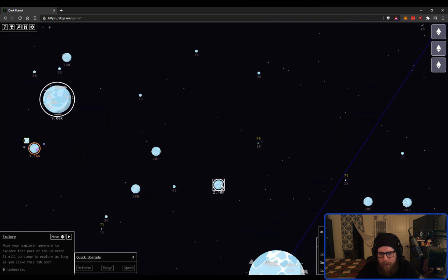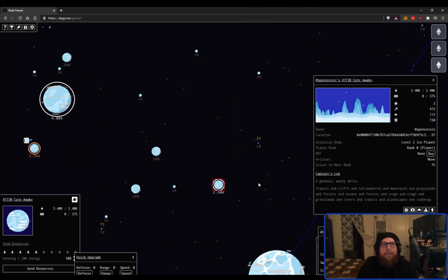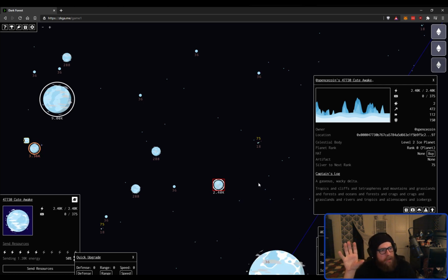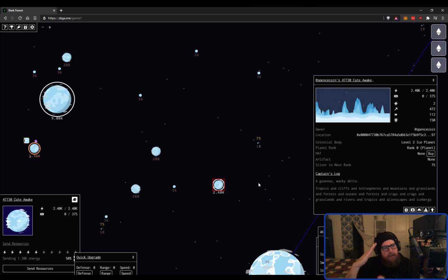To explain that a little bit further, when you capture a planet and you barely capture it, so you may have like 10 energy starting out of like 1,000, you're going to generate energy super slowly, and your end goal with that planet is to get it to the cap. The way energy rates work is on an S curve. When you're close to zero energy, you're going to generate it super slowly. And when you're close to the maximum energy, you're also going to generate super slowly. But as you get closer to the halfway point of your energy cap, you're generating as fast as possible. And it's an S curve.